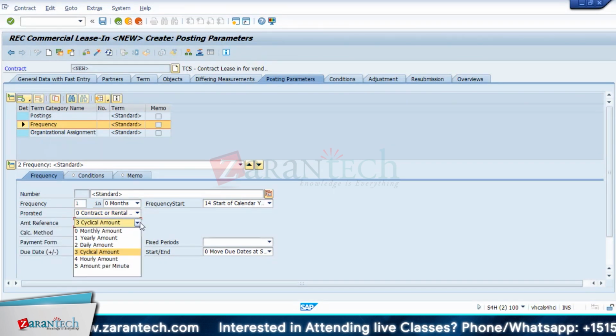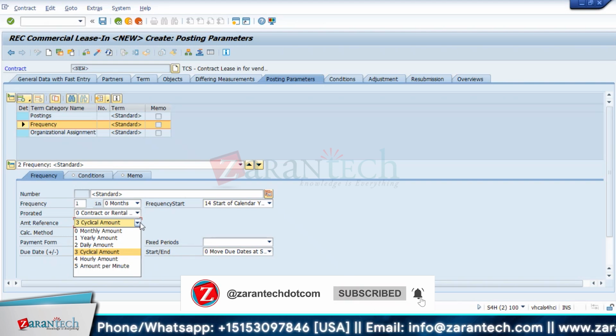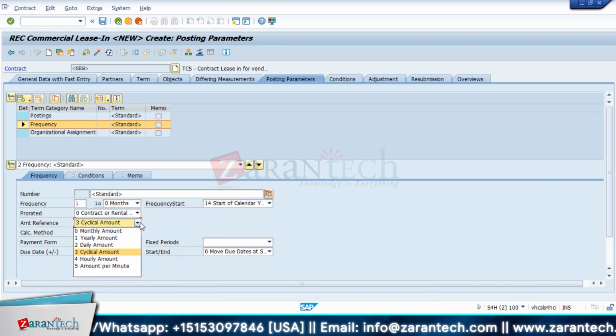amount reference, cyclical amount, hourly amount, what should be the amount over here? Yeah, monthly. Why monthly and why not cyclical? We are entering for a frequency of 1 month. Right? Correct.